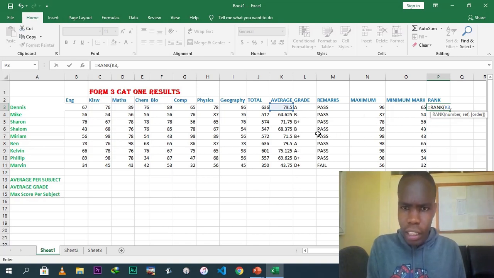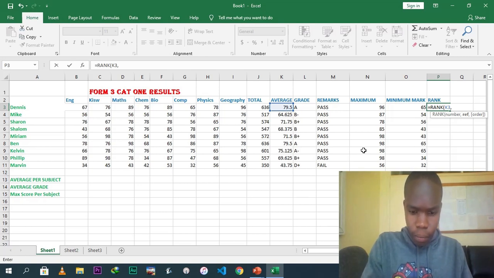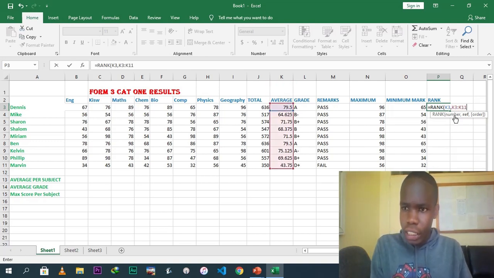Then we are going to rank these marks from K3 colon to K11, from Dennis to Marvin. But we will not just leave it there, we'll add the $ sign here.